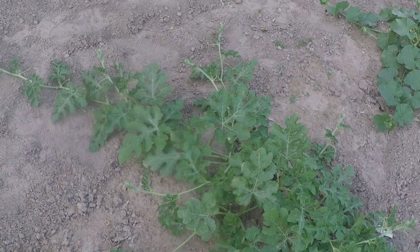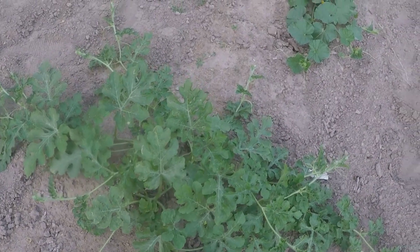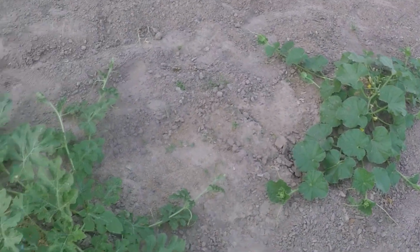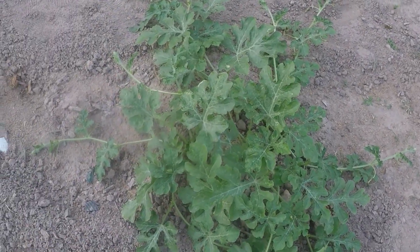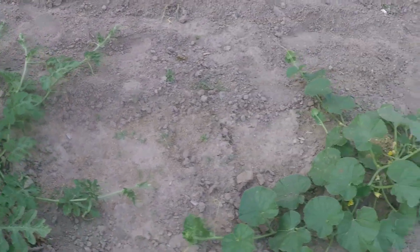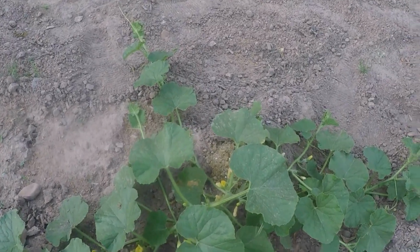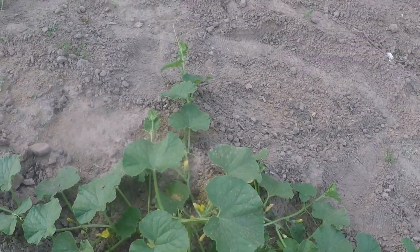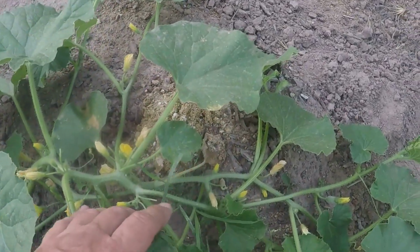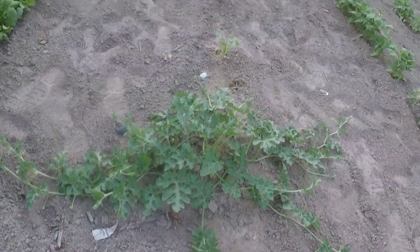And this is my cantaloupe or watermelon vine. I'm sorry, I get them confused, but I got one of each. One has come up of each, and I think this is the watermelon vine here, I believe. And I know I should know the difference, but Josie eats these. I don't care for watermelon or cantaloupe. I did eat a little piece of watermelon the other day, and that'll probably do me for the year. But this little dude is blooming like crazy. It's really taking off and doing good.